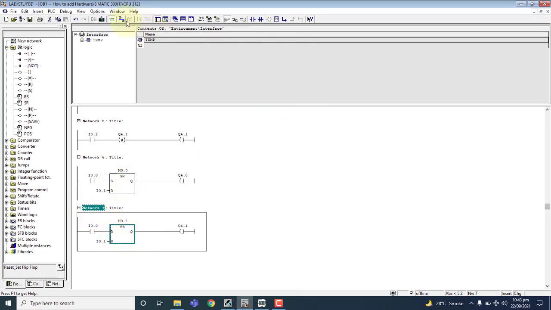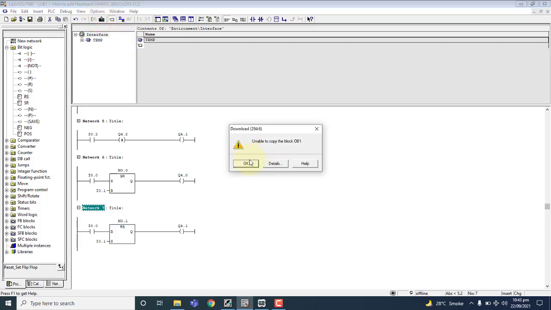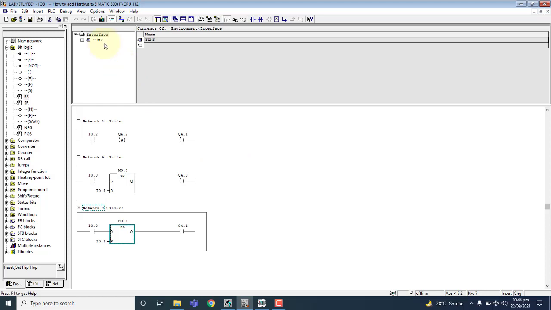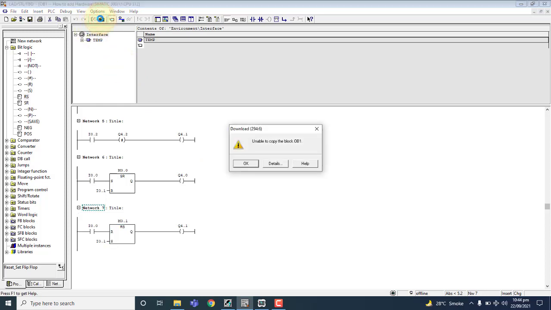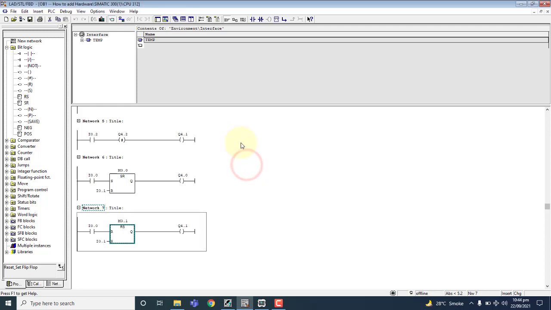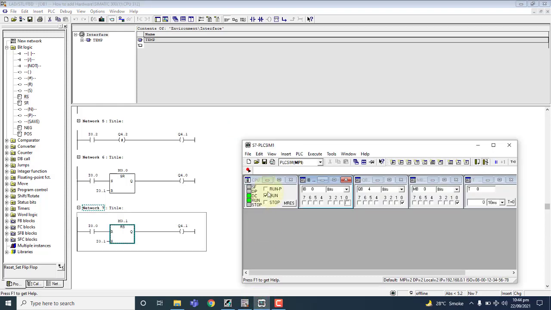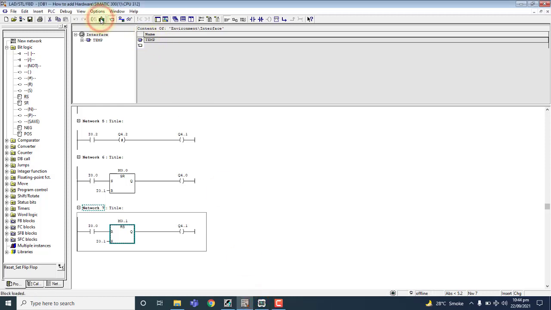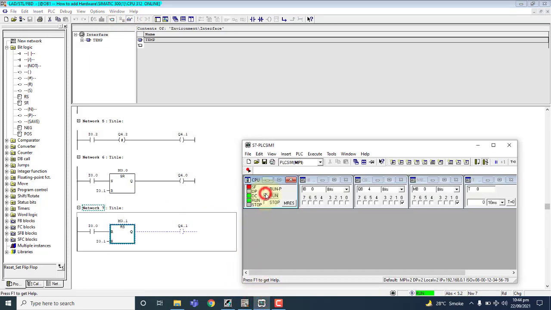I will do a practical. I stop the PLC, and now I download the program and now run the PLC.